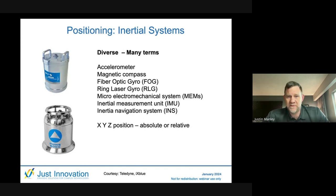There are so many different acronyms and underlying technologies here. Basically, what it comes down to is drift. So if you do that 2 miles up and 1 mile over, how far off you are is a measure of drift, typically calculated in distance traveled. And the point here is essentially the more money you spend, the better your precision. So again, this in and of itself is a whole industry and field and lots of complexity, but it's important for undersea vehicles.